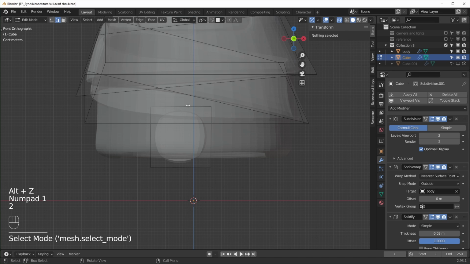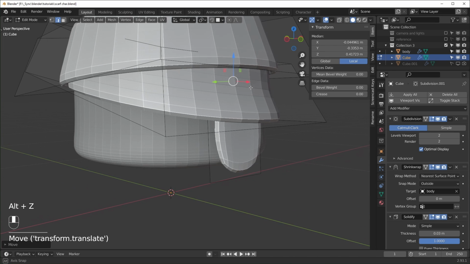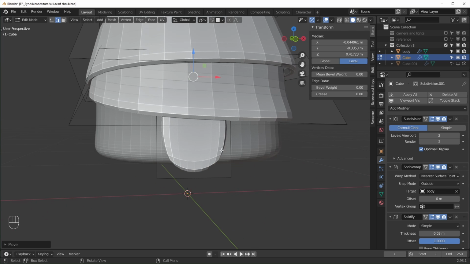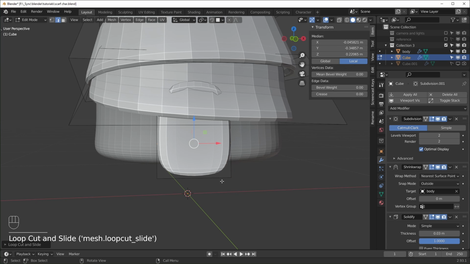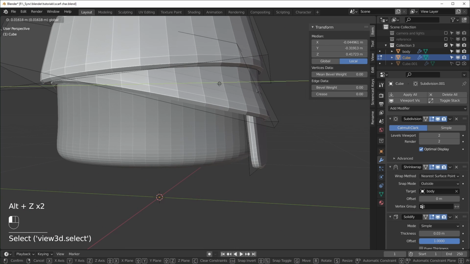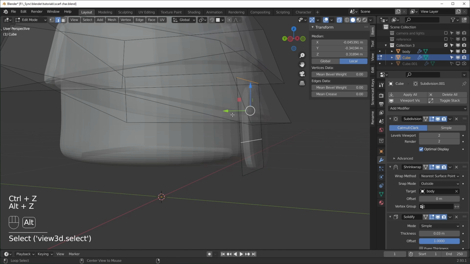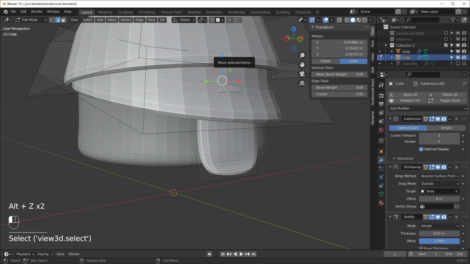And now we can just take the top and pull it up slightly like that. You just want to make sure that it's not coming through your mesh too much. And I'm going to add a loop right here just so it's a little flatter at the end. And you might just have to pull this inward so that it conforms to the body. You can actually do that with both of these edges right there. And it's coming through our body now, so I'll just pull this down very slightly.